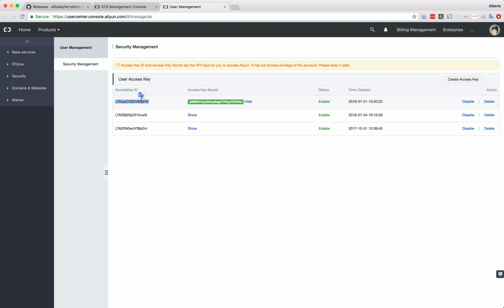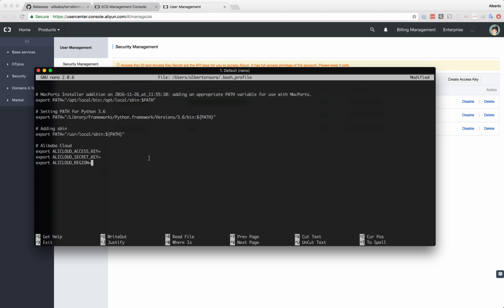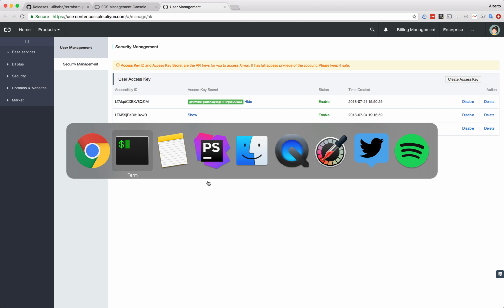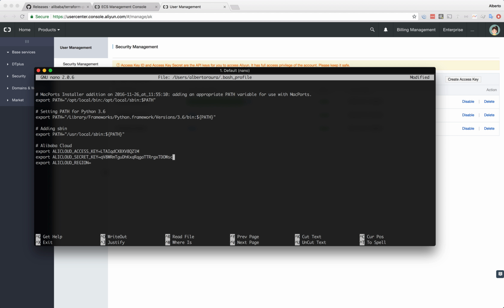So this is the key. I copy, then I go here and I paste it. I go here, I copy the secret, and I paste it there. And then for the region, this depends completely on you, but for me, it is ap-southeast-2.